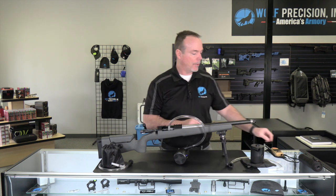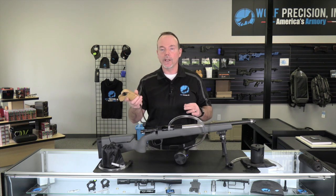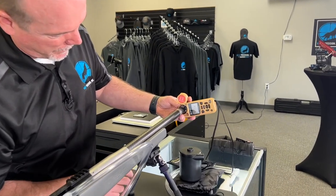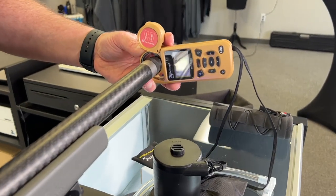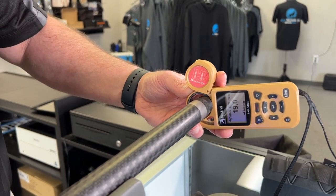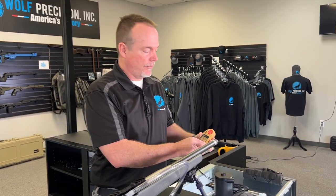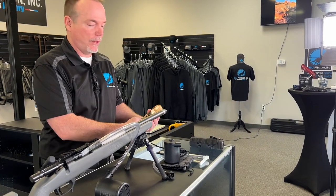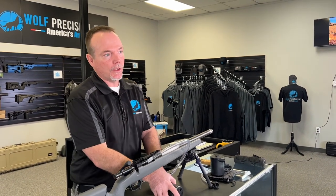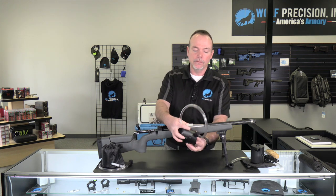Now, one of the things that's really important is just to show you how fast the air is moving through. So if we're going to get one of our B-roll cameras over here. That is what you're looking for when you're trying to blow the heat through the barrel, not just cool the barrel, but actually get it to go through the suppressor. We've got to cool the suppressor. That's the hardest part.